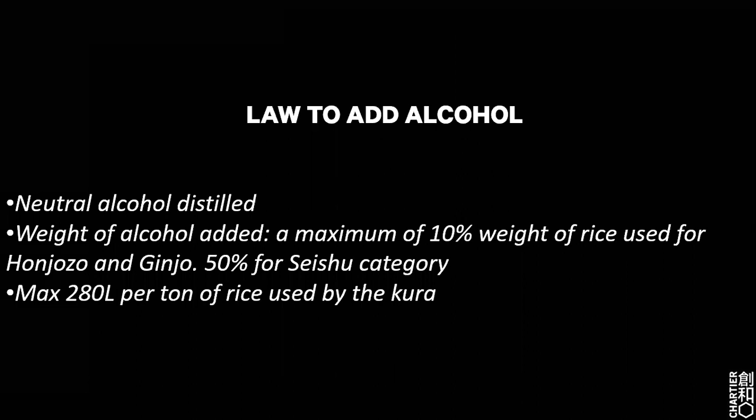This is the way the toji thinks to get that. And the alcohol is used to do that. It's a neutral distilled alcohol. Maybe you want to talk a bit about that, the kind of alcohol, Nicolas?